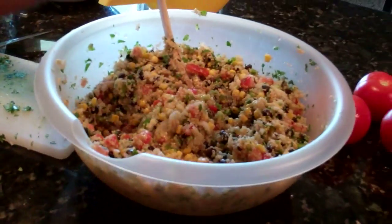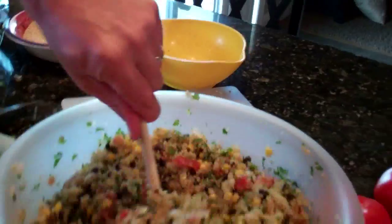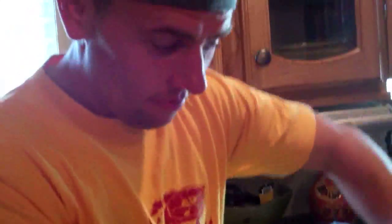Now my lip is burning from the lime. Yeah, well, you should have thought of that. Oh, plus this cut I have on my finger. The lime is really burning that cut. This is dangerous. This is not an easy recipe. You might die when you make this. Just be careful.